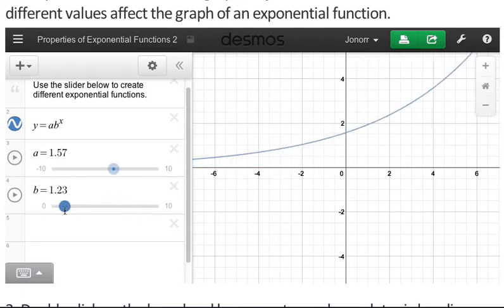But the other thing to look at is what happens when I multiply that B to the power of X by this number A out front. And so I can change my value of A. I can make my A very big and I can make my A very small, close to zero, and then I can make my A even negative and then negative big.